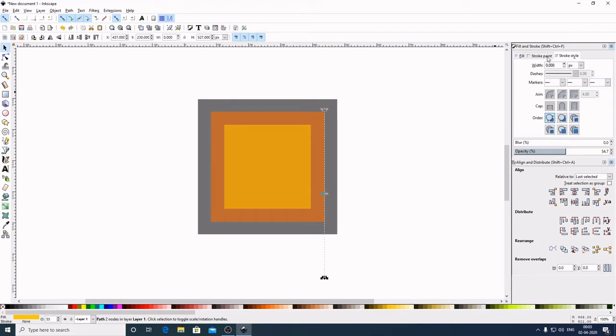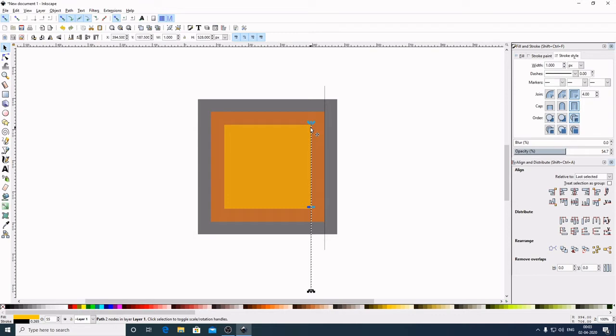select this one. Now come here to the stroke pen, give it a flat color. Now come here to the Stroke Style, give it a value of 1. Now by holding Ctrl on the keyboard, bring this upward. Now make a duplicate of this, right click, duplicate, bring this here.